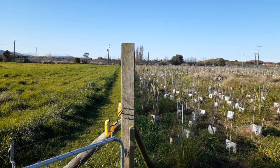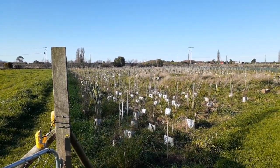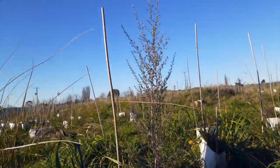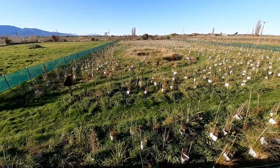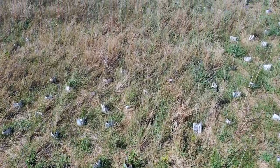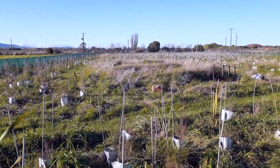We are now one year into this reforestation project, starting with a paddock one year ago and moving into New Zealand native bush, as you can see on the right hand side. Most of the plants that are growing here are visible again, as opposed to most of the growing season where they were hanging out in between all the grass that was growing and acting as a living mulch. A big shout out to the volunteers and the group from Outward Bound that came in and helped release all the plants.